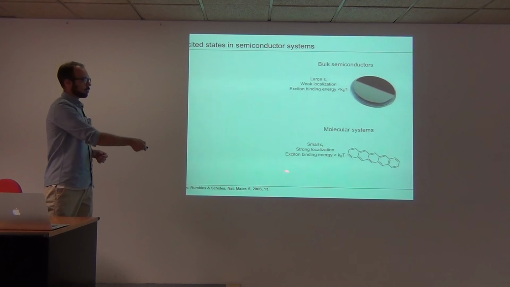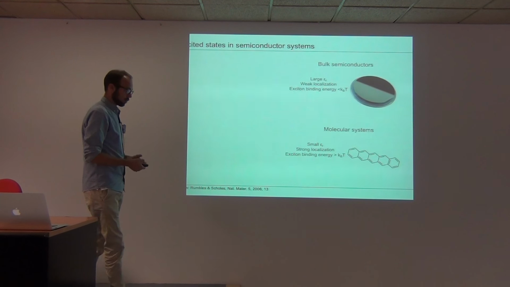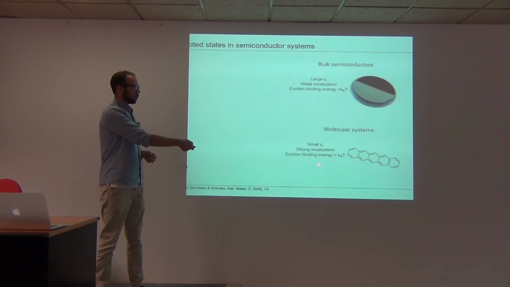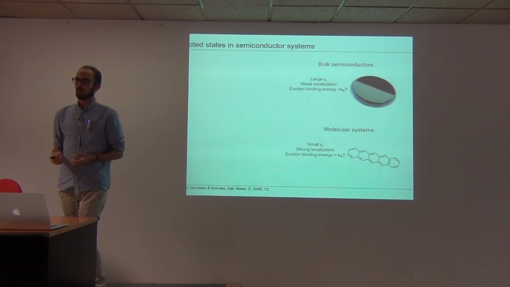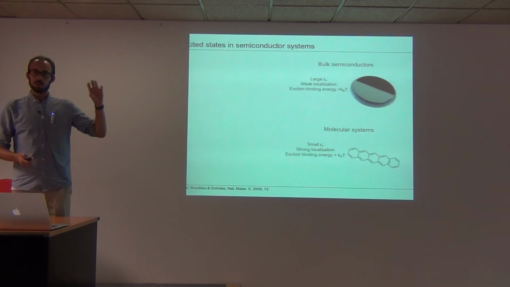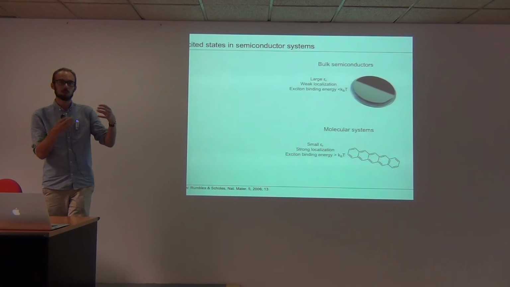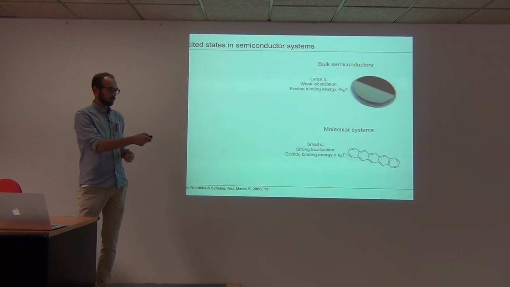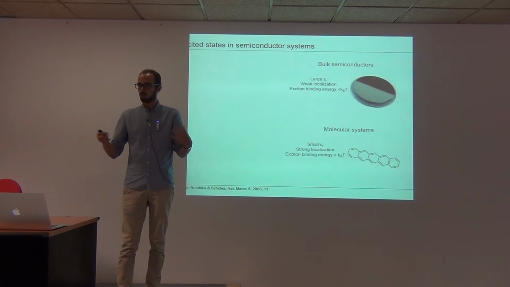On the other hand, in molecular systems, because of this strong localization and small dielectric constant, we have a lot of interaction between the electron and the hole, and this leads to a binding energy, the Coulomb energy between these electrons and holes, to create quasi-particles that we refer to as excitons. These excitons are basically just packages of excited state energy that live inside these molecules, and they live for a certain amount of time, and they can decay through various channels.